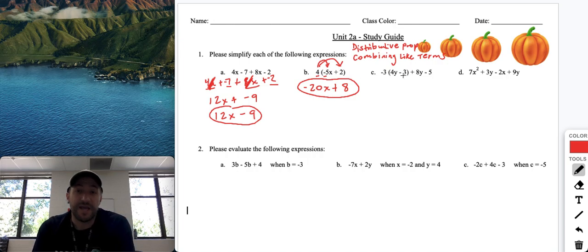Let's look at the next one. Now this is an example that involves both the distributive property and combining like terms. Whenever there's an expression that combines both of those methods, we always have to do one before the other, and the one we have to do first, no matter what, is this one right here. We always use the distributive property first. That is a 1. And then combining like terms second, all right?